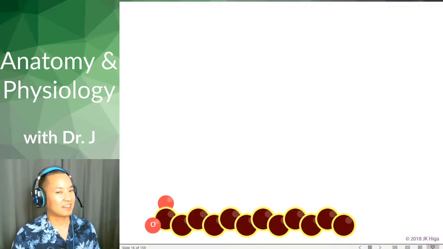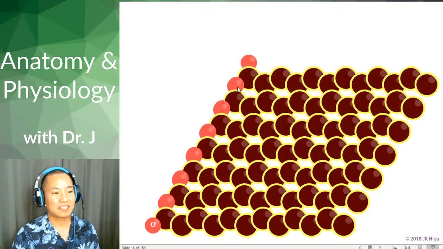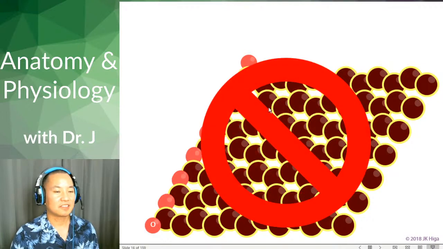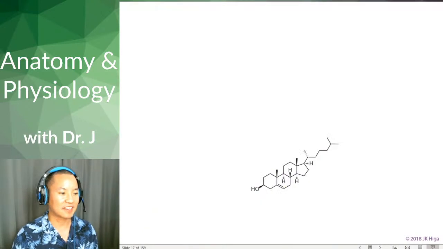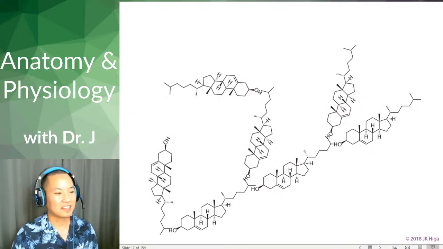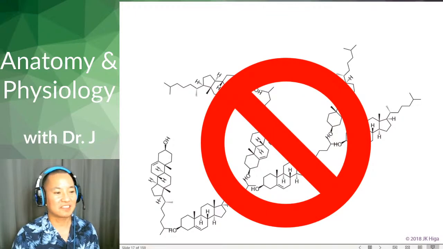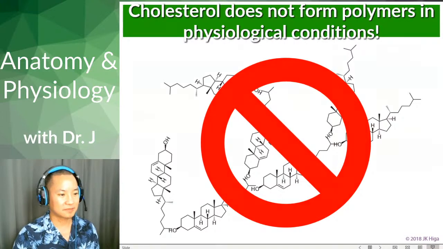So what I mean by that is lipids and fats do not typically form polymers. Here's a fatty acid. Does this happen in your body? Can it form a repeating chain over and over until infinity? No. Again, if you have that glycerol, it's only 3, and this does not happen in your body. So fatty acids do not form polymers in your body. And what about cholesterol, that special type of lipid and fat? Cholesterol also does not do this. This does not happen in your body. So cholesterol does not form polymers either. So again, this is why lipids and fats do not form polymers.